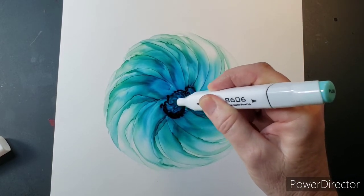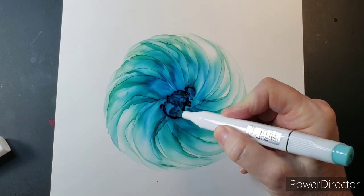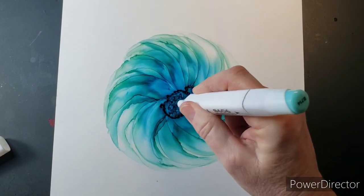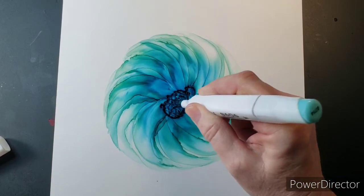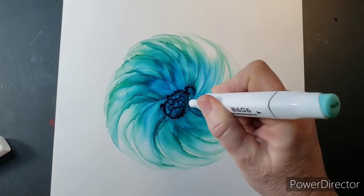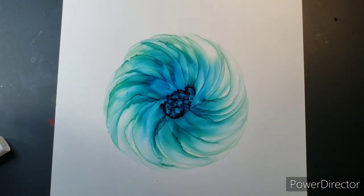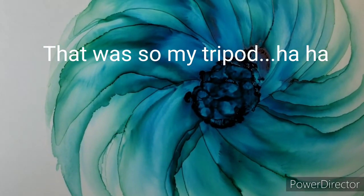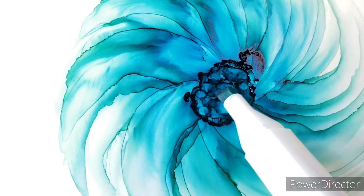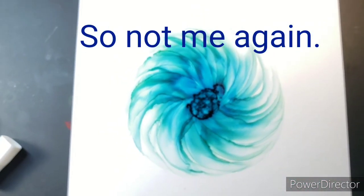I'll try to mix up some of this and get it darker. Oh, that works. So I'm just kind of working with this middle. I don't know what I'll do, maybe other than this, because I kind of like that. I don't know if you can see that. See how that center's doing? Lighten it up a little bit. Ah, there we go. So each time you put this down, it kind of reacts like putting alcohol down. Kind of creates its own little circles. So I do kind of like that.